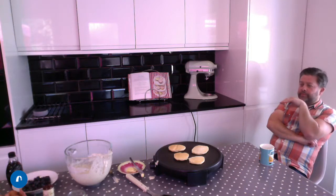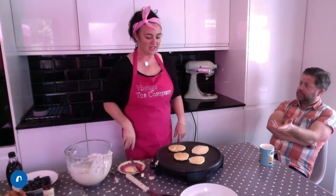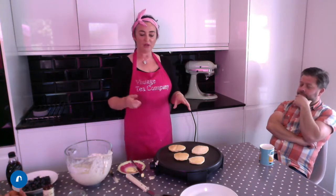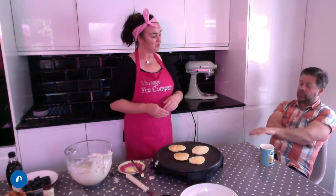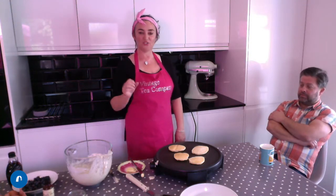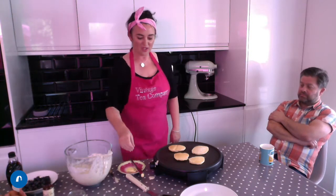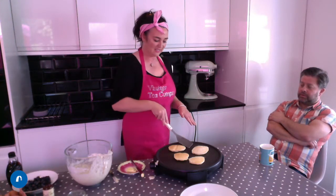So with the baking powder you said, that's what causes the elevation? Yes, so we've used plain flour and we've added a tablespoon of baking powder to it, and that causes it to rise, just like you use self-raising flour when you're baking cakes. So if you were to do a flat pancake you wouldn't have the baking powder? No, if you're doing a flat pancake like crêpes Suzettes, then you'd use plain flour, with no raising agents, because you don't want them rising. Okay, so now these are cooked, so we're going to stack them on our plate.